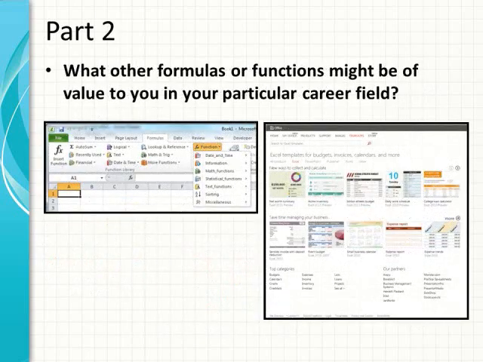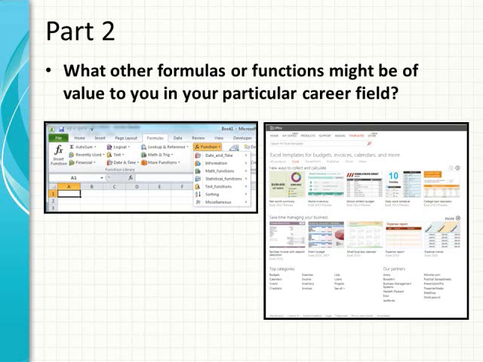Now the second part of this discussion question asks you what specific formulas or functions might be of value to you in your particular career field. One way to start answering that question is to bring up Excel and go to the Functions tab and take a look at specific functions available to everyone and find those for your particular career field.